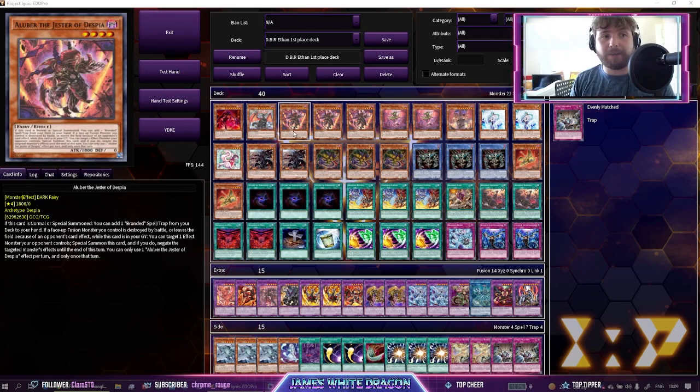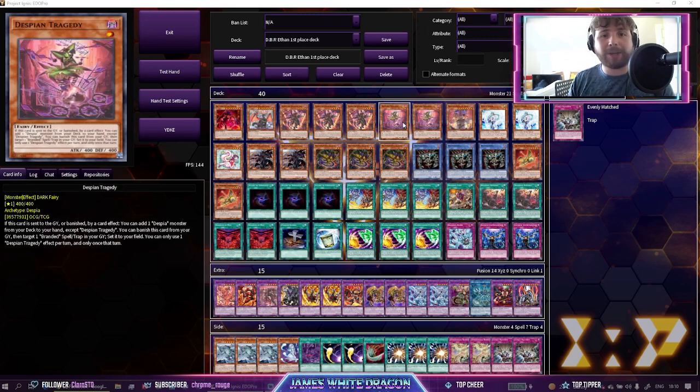Jester of Despia, three of these guys. Aluba is your absolute boy. Any card that says search Branded Fusion is good, so we play three of it. Two Despian Tragedy. So I was running this at three, but I had to cut it because it just keeps bricking me. But you also have to play it because it searches Aluba. So you're playing three Aluba, two Tragedy, and then three Branded Fusion. So they're just all ways to get into Branded Fusion because it's the best card in the deck.